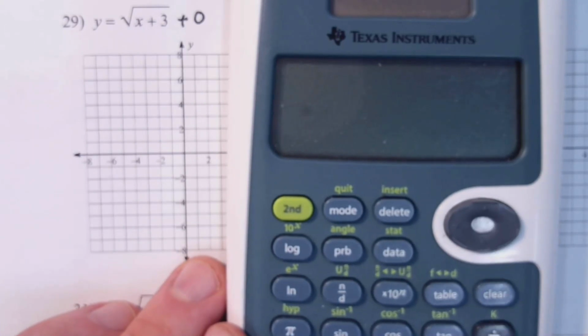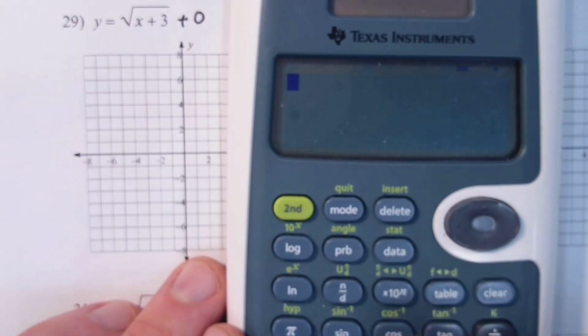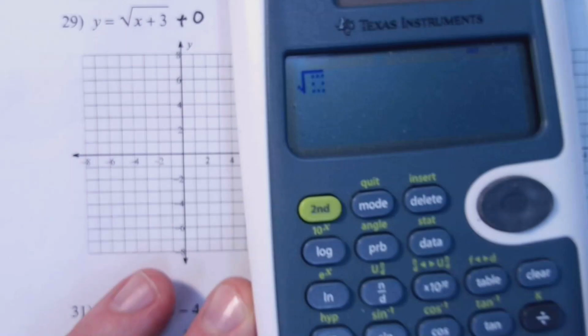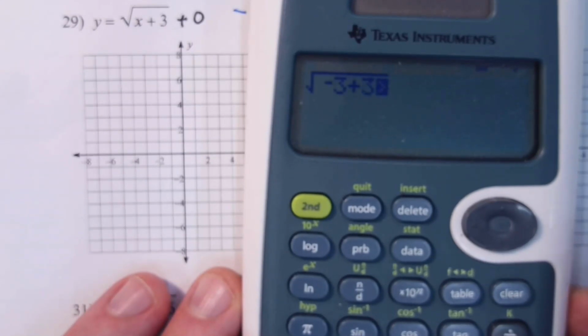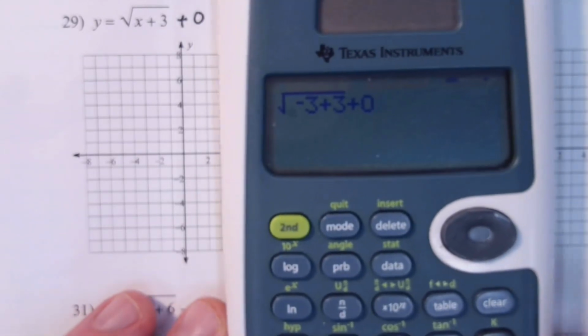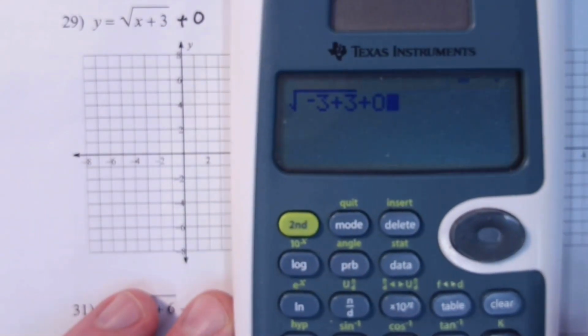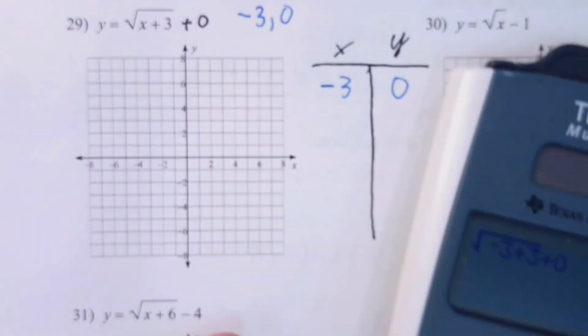So to manually do this, I'm just going to square root. First point would be negative 3. Negative 3 plus 3 plus 0. I hit enter, and hopefully I get 0. Okay, that's my first point, yes?